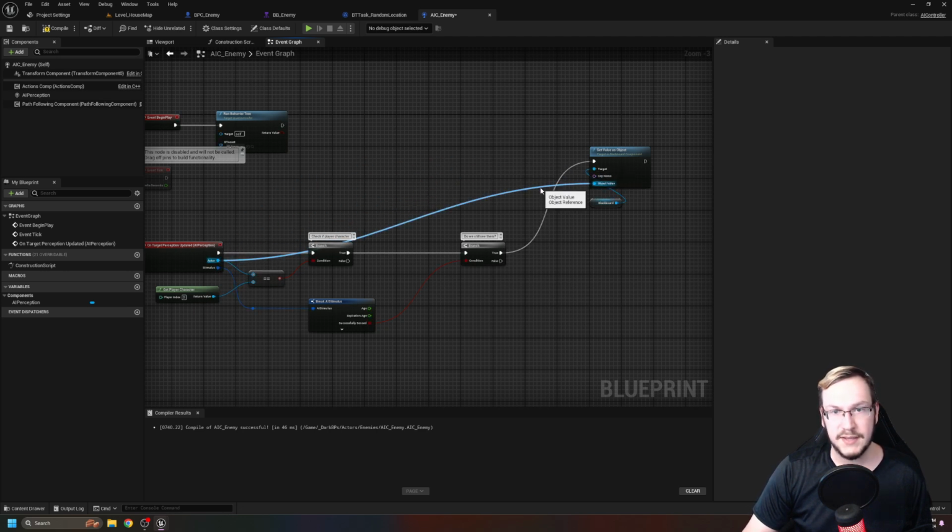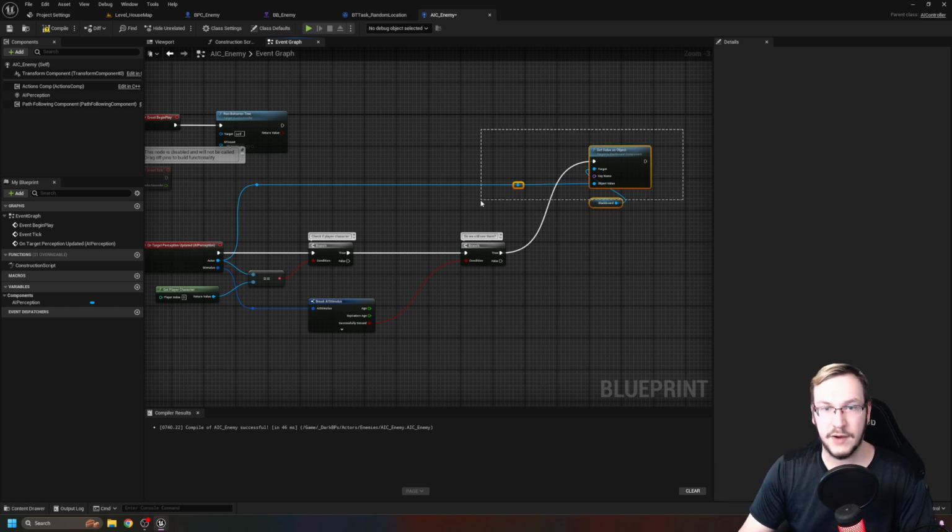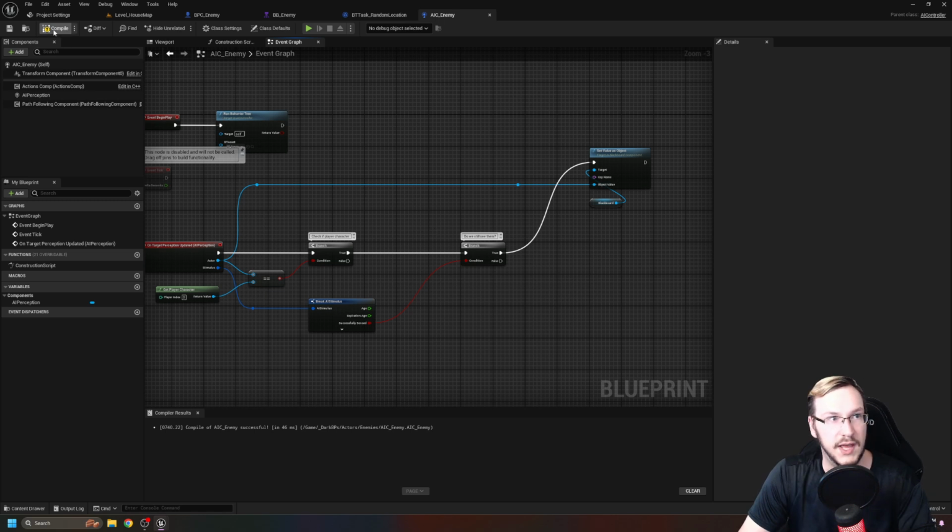So let's go ahead and add some pins because we don't want this line to be slicing through things. Slight slicing is fine, but as you can see, it just becomes so much easier. Please organize your code. Also, I'm going to grab all of these and hit Q. There we go. Control-Shift-S, compile.